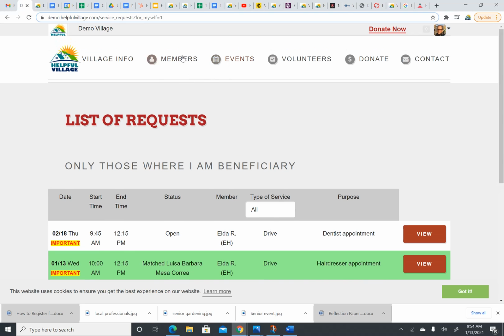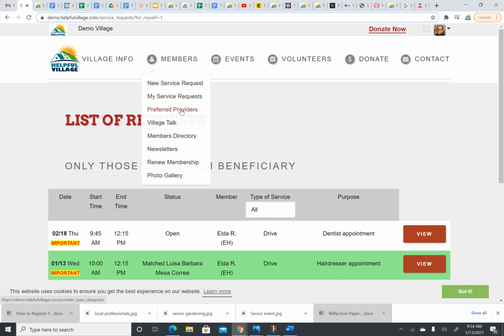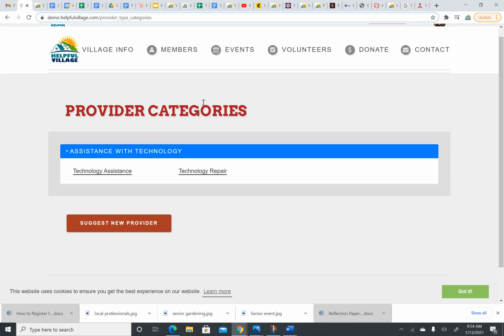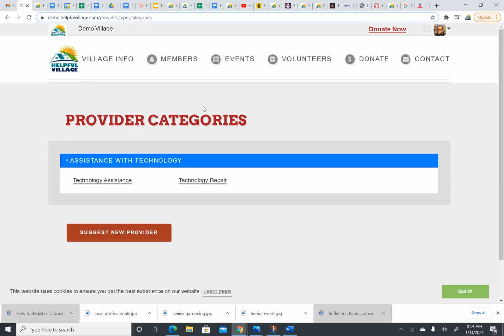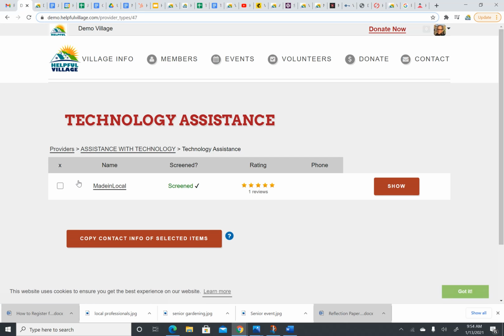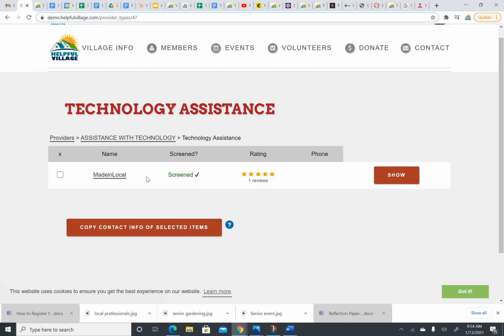Now, the next thing I'm going to show you guys is preferred providers. Preferred providers is a list of organizations that our village recommends us to use. So if I need some technology assistance, I can click on that. And then I will see that we've got a company in there. I will click on that company.